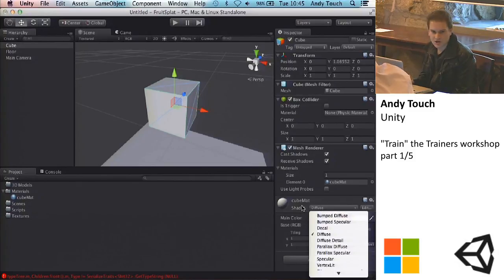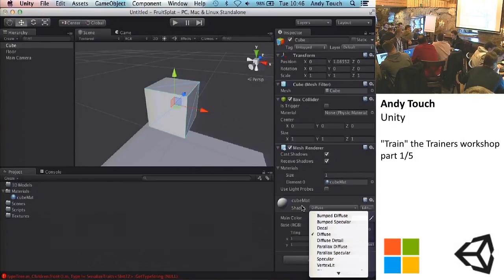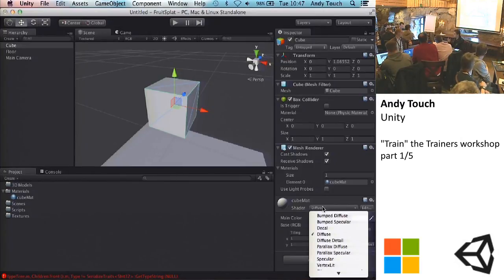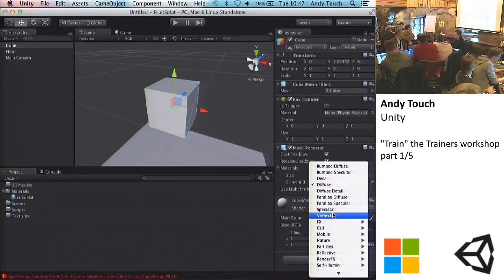So does anyone know what a shader is, or can explain what a shader is? The short answer is, it's how it looks. Okay, so you are right with the shadows and things like that. But with these shaders, basically you're applying to the object the shadows and then overlaid on top of that. So for example, you could have a shader which treats the shadows, rather than a hard edge, like a pixelated edge around the outside, kind of like Minecraft or something like that. But in this case, the shaders are basically the messages to the renderer of how this particular mesh looks. So we have the mesh renderer to say how it's rendering that mesh and what the shape is, whereas the shader is kind of like, is it shiny and stuff like that. So yes, you are right.